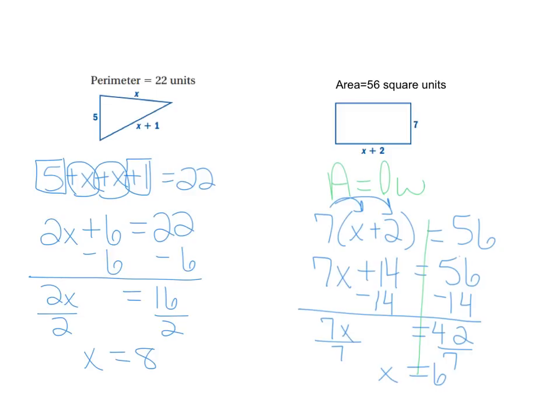For this one, I got x is 6. I did have distributive property, so I distributed. I did not have like terms. That just gave me a nice little two-step equation, and I solved. So check your work. If you made any mistakes, fix it. If you have any questions, get some help.